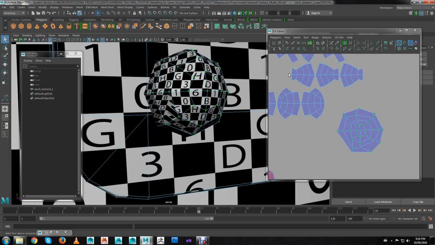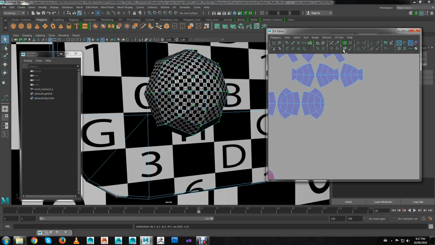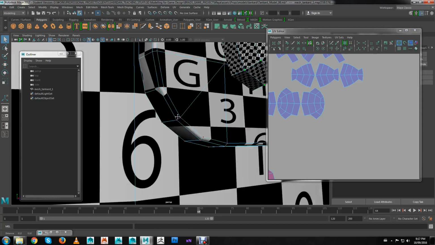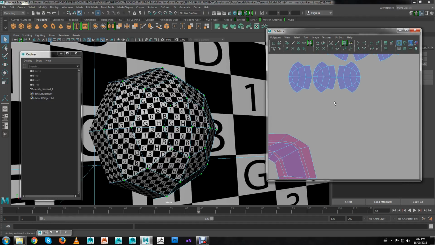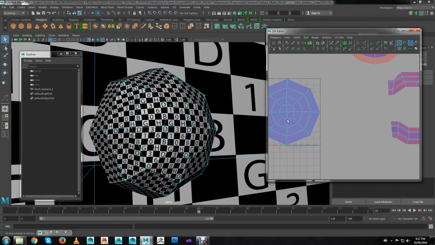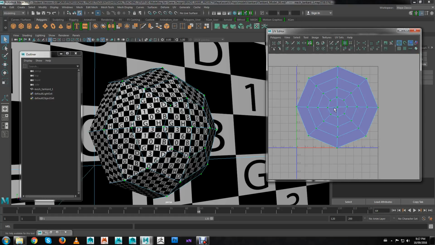Watch the viewport when I go to unfold these UVs. And again, I've just got these ones selected because I don't want to unfold everything. So I'm going to hit unfold selected UVs and watch what happens in the viewport. Beautiful. See that? Beautiful. Okay. And what it did to the shell was it brought it right into the upper right-hand quadrant.